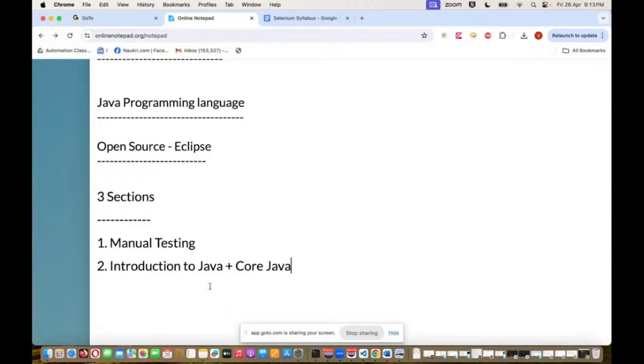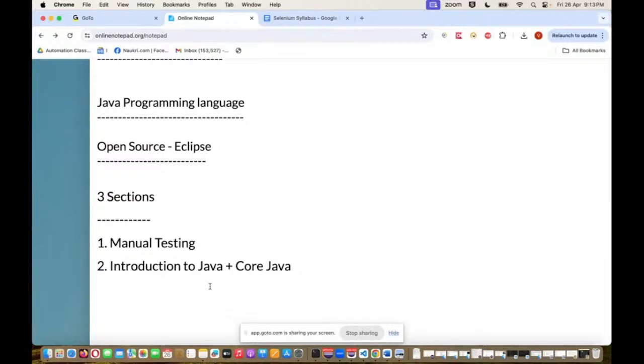All those concepts will be covered with real time programs as well. When I say real time programs, those programs will not be related to Selenium. Basically, they will be related to your concepts or level of thinking, how you can create the logic, and based on the execution, the result which we get, you will have an idea of what all things are considered whenever we execute the program.